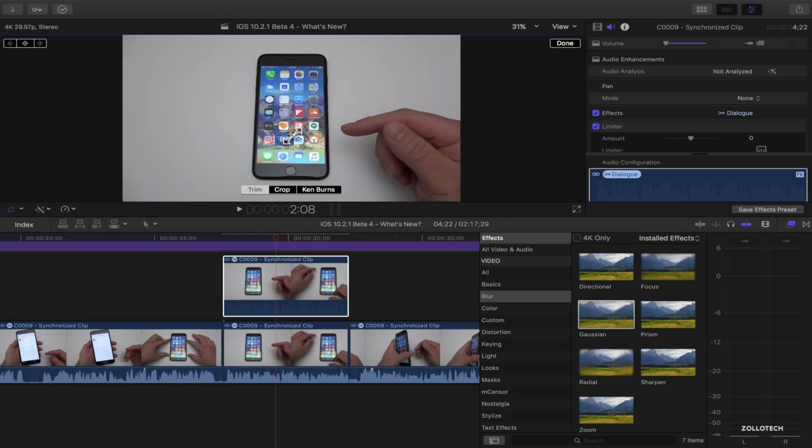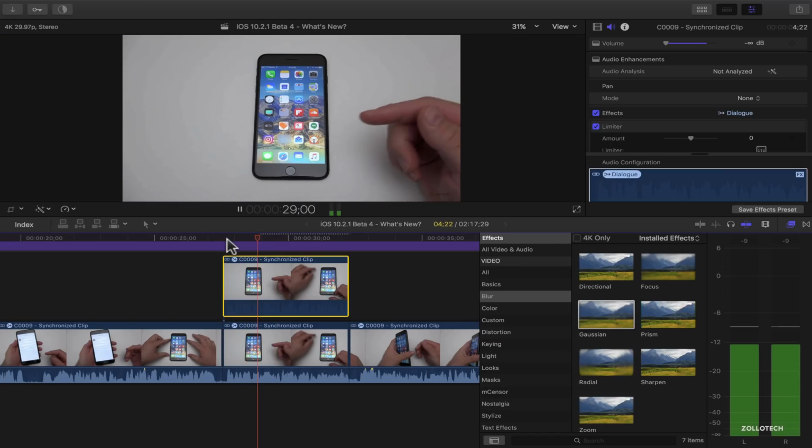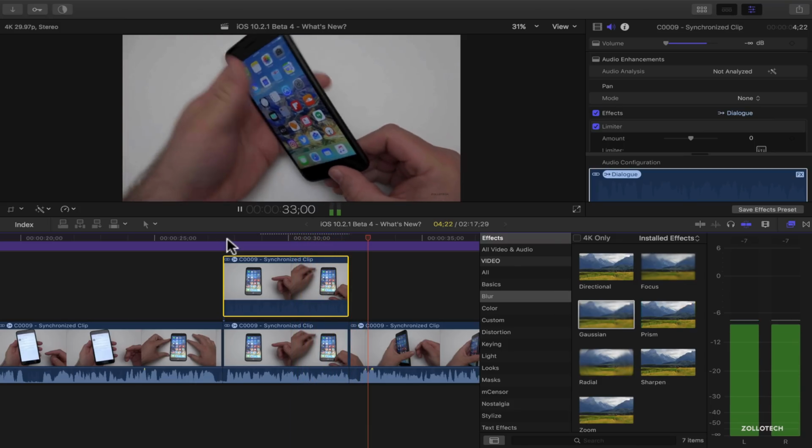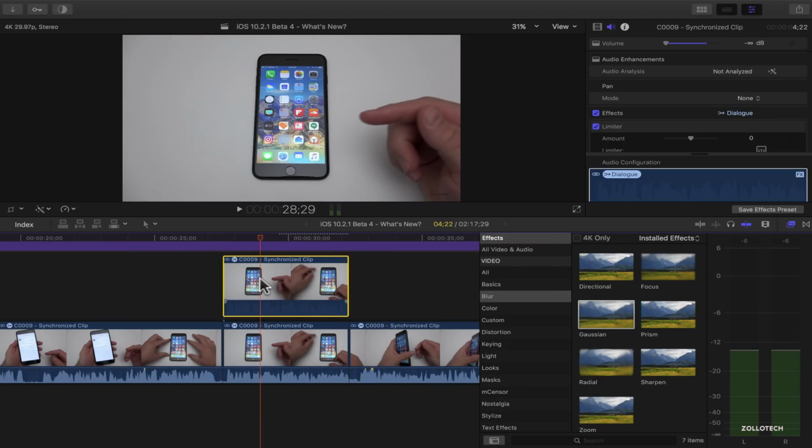We can do that. Hit done, and you'll see it's blurred out. Now you can adjust this to whatever you want. If we play this back, basically you'll see that it's blurred through the entire clip, and then the blur will come off right away. Now if you want to blur this and move segment by segment or frame by frame, what you'll need to do is actually move it as you're going frame by frame.